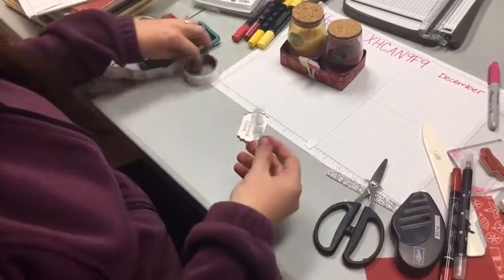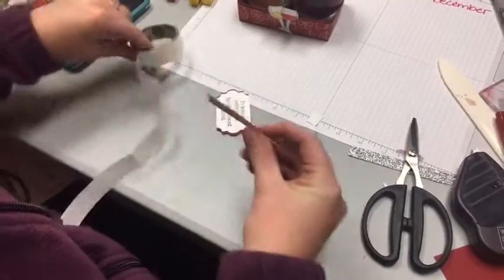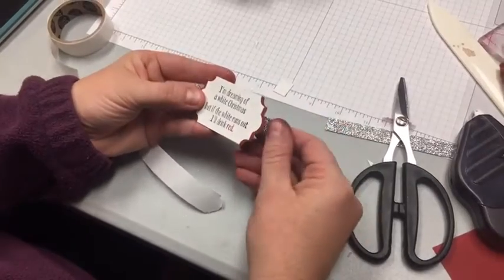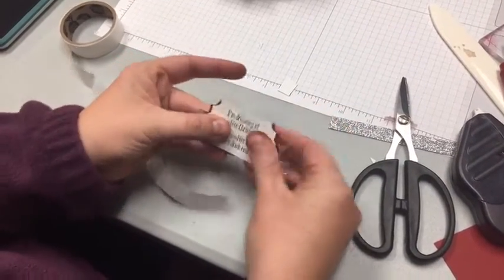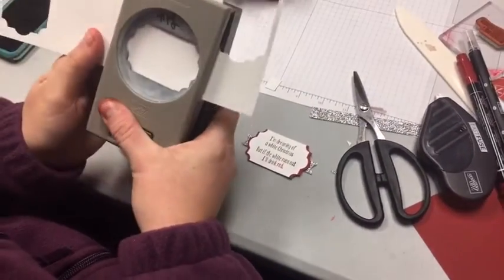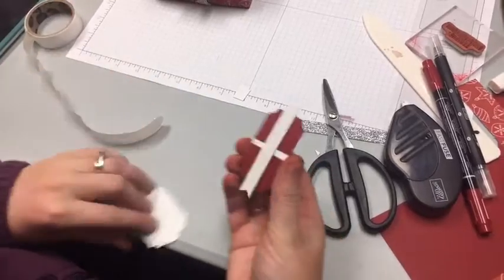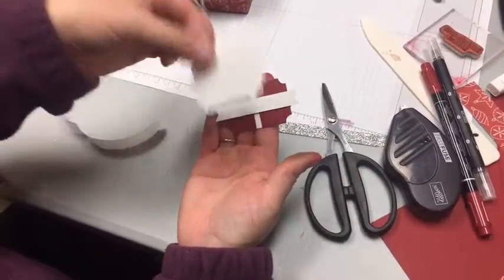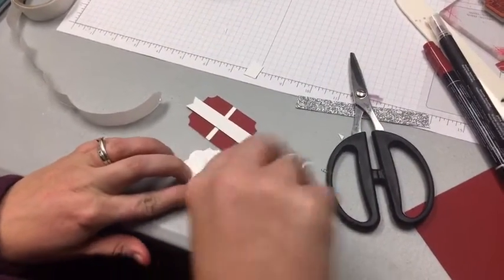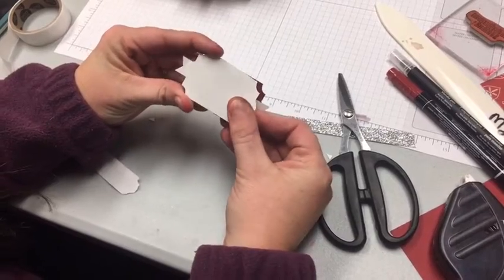Okay, and then you'll use your mini glue dots again to attach it. So you're gonna just put this here, like this, and then I lied. You're gonna punch one more. So there's that, and then you're gonna need one more of the labels in white, and you're gonna pretend like I stamped to and from on there, because I didn't bring that over either. And then you will see the back looks like that. So you're gonna stamp to and from, and then we're gonna attach this to the back. So it's all ready to give as a gift. This will hide the back so it looks pretty.